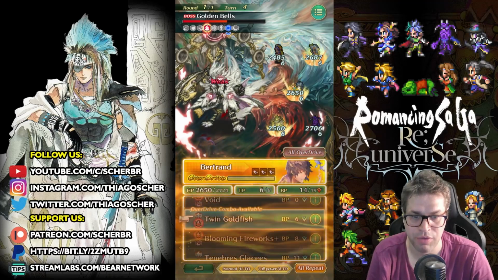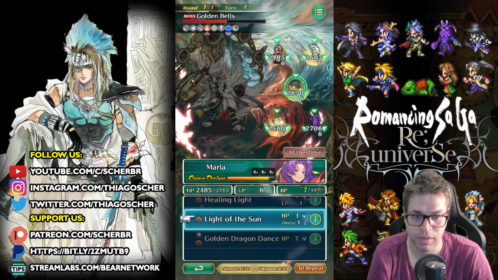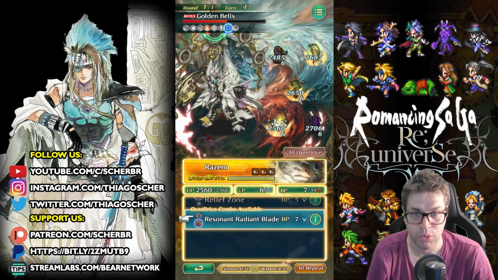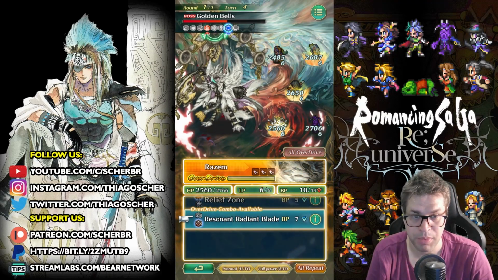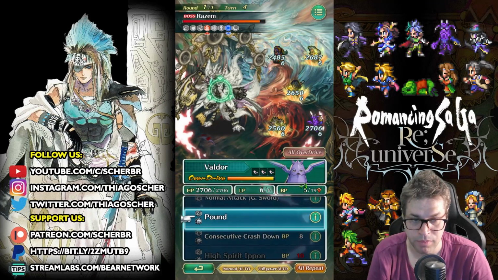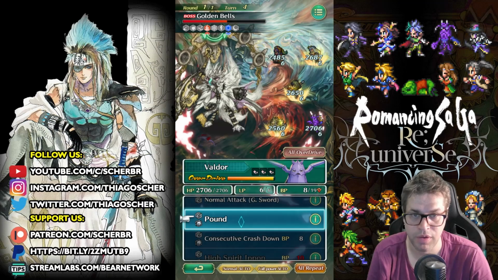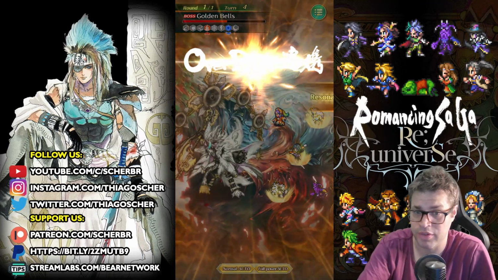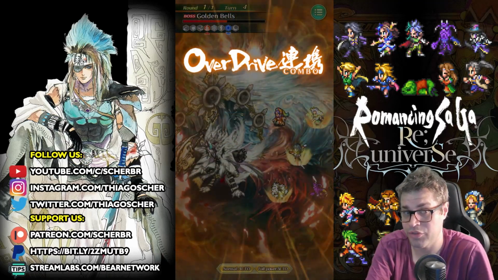This time we can do Overdrive. I'll use Twin Goldfish once more. Now it's Golden Dragon Dance on Golden Bells. I'll use another Resonant Radiant Blade, so maybe Razem will be for Bertrand. Double Prayer, and Pound. This turn he will probably be offensive, but I have lots of defense boosts because of Razem, and I just got another one via Muse.